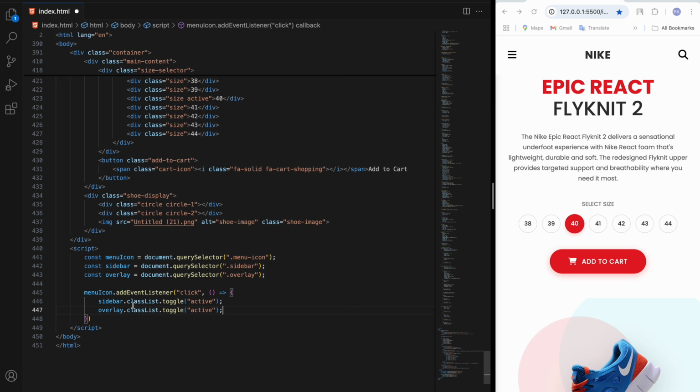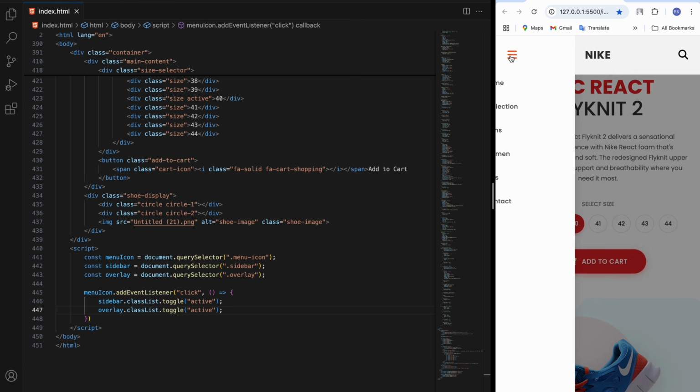So when I click on the menu icon, what I want is to do sidebar. Inside the sidebar, there is an icon. There is a classList. So what I want, when I click on this hamburger menu, is the active class added to the sidebar and the active class removed from this overlay. Then again, if it's active in the sidebar, then it removes, and if it's active in the overlay, then it removes. Okay, now let's check if it works.